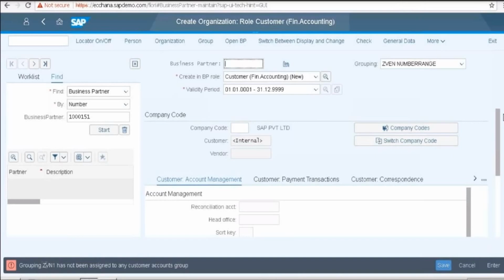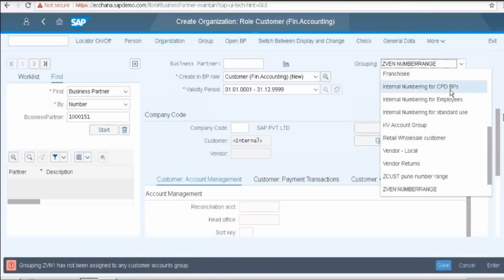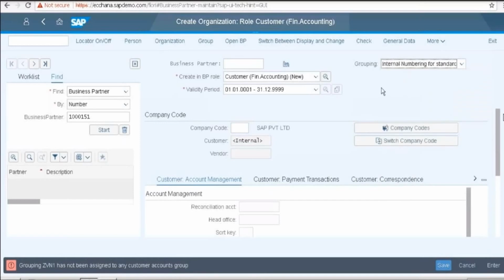So here we got an error that JEBV-N1 has not been assigned to the customer account group. So let us see the internal numbering. So let us see the internal numbering for standard.